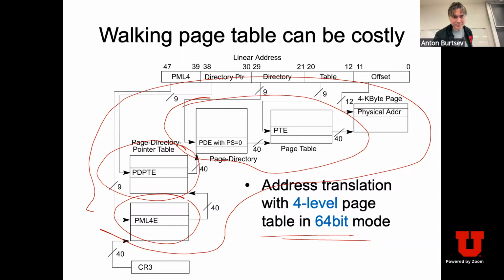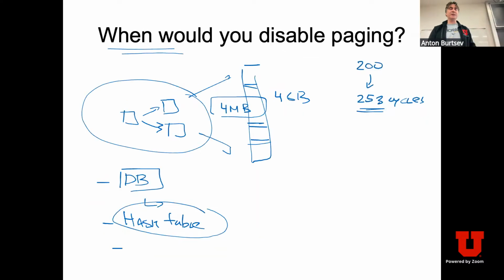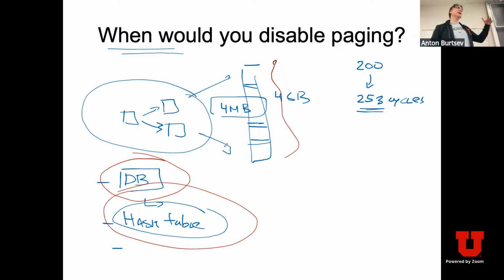And essentially, one final thing before you all start meeting. I keep asking this question, why would you disable paging? We figured it out. We said, okay, we're running page tables, databases, hash tables. In practice, operating systems do not allow you to disable page tables. There are tricks you can do, but in practice, it's not the answer. What is the answer then? Tell me. What's the practical solution for this problem?